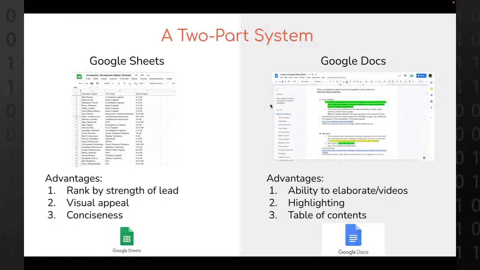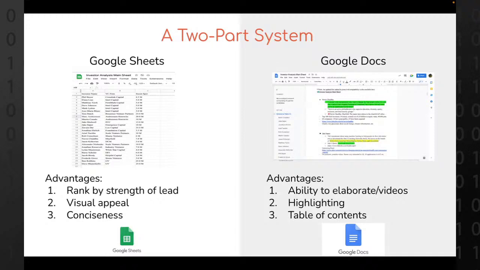And then step two, as you can see over in the Google Doc, was actually putting together a little profile on each of these people. And I did a little bit of highlighting and some color coding. I tried to find videos of those people talking. The goal for this was for Barbara and the others to have a guideline for investors so that they know what they're getting into when they go to pitch these people, when they go to reach out. I was hoping that if I provided videos, they could see how these people talk, the energy that they bring, and learn a little bit more about them. But that's my system as a whole.